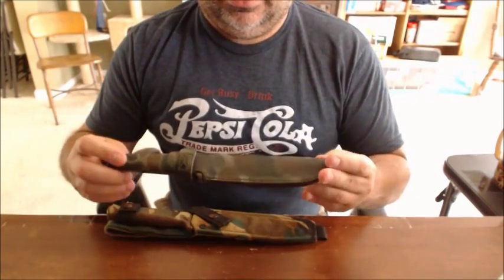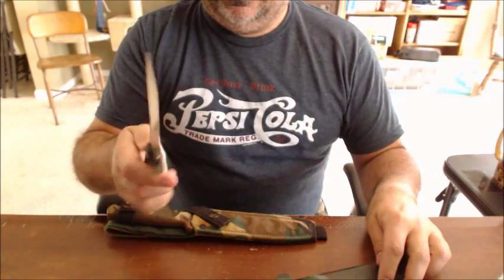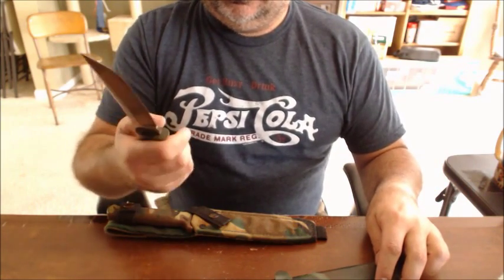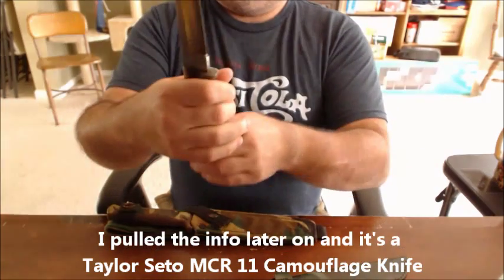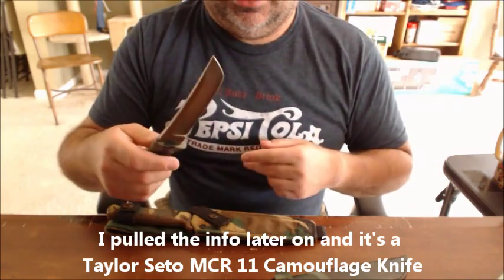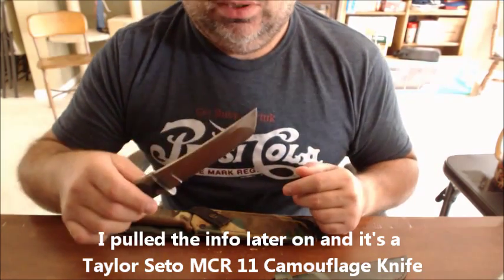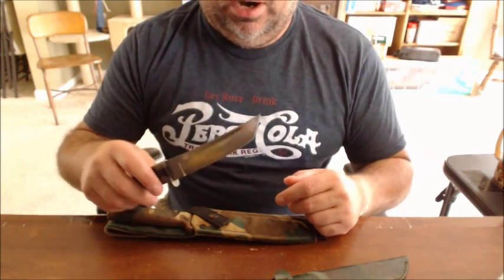This one being, of all things, I believe this guy is a Tailor. Let me verify and validate here. Oh, hell, man, they polished it so much they've actually taken the name off. I do believe this actually is a Tailor. This is absolutely one of my absolute favorite knives from this era.